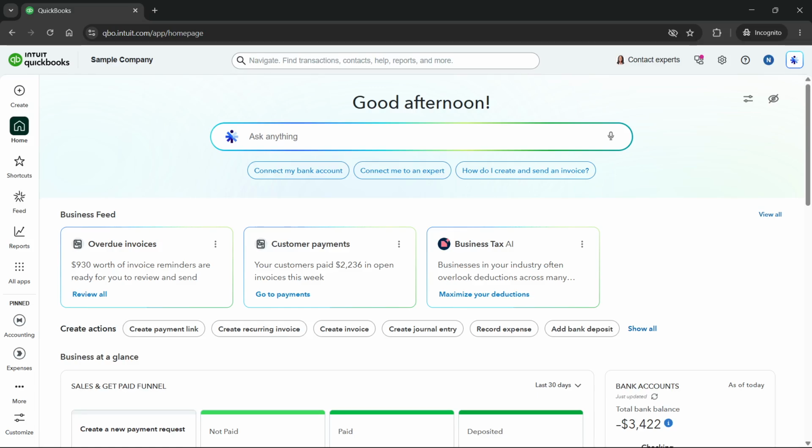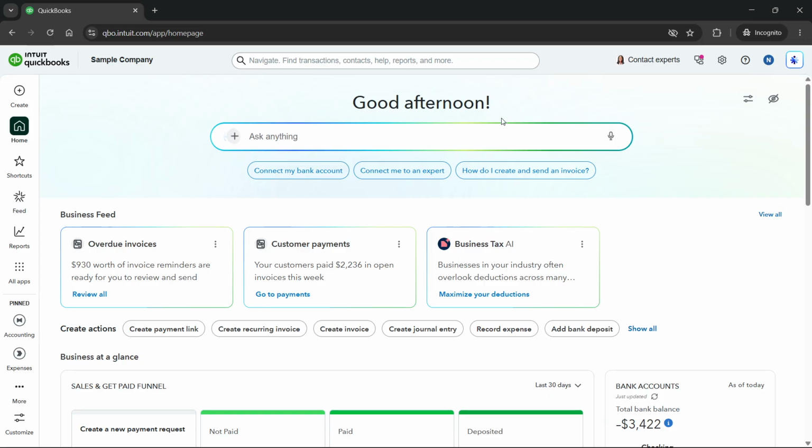In this video, I'm going to show you how to track mileage in QuickBooks Online. So you actually have two options to do this. The first option would be automatic tracking using a mobile app. You can just download the QuickBooks mobile app on your iOS or Android device. Then, when you log in with your credentials, you'll be able to see the mileage menu. And in there, you'll be able to track mileage. That's the first way to do it.